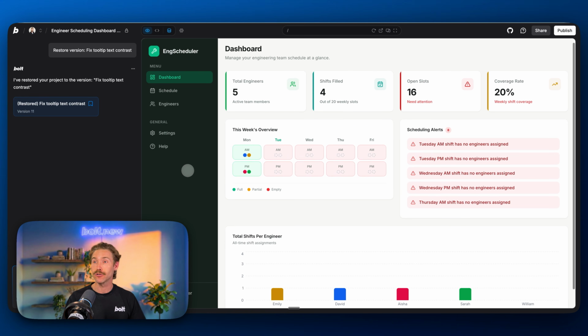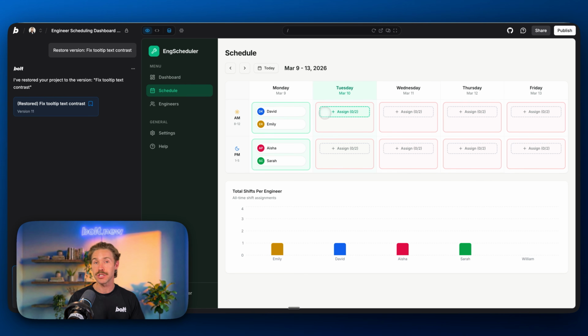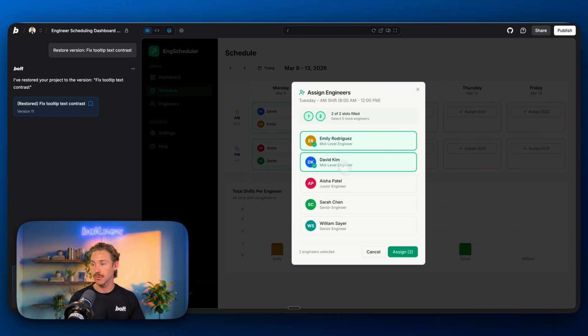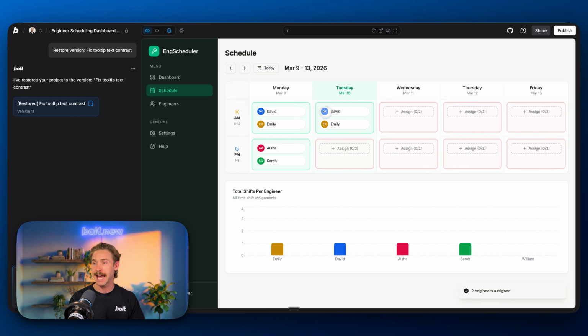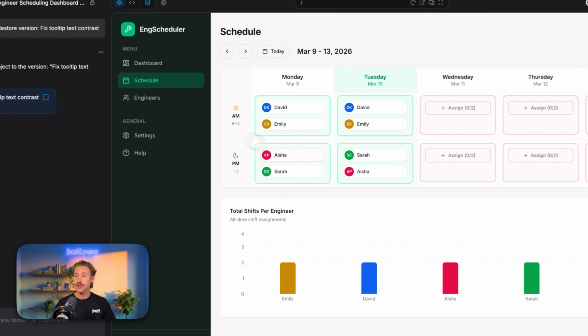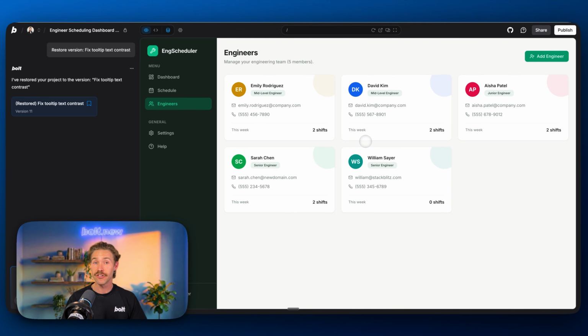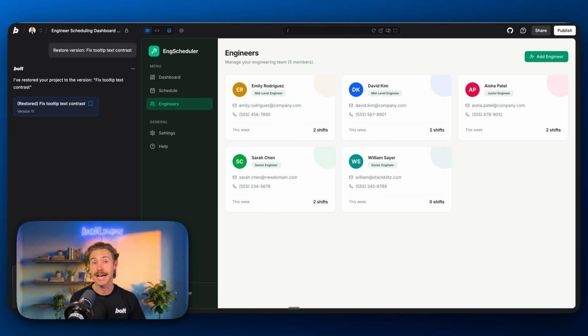For this video, I've created an engineering schedule tool that basically allows you to assign shifts to engineers so that we've got 2 assigned to the AM and 2 assigned to the PM shift for every day. Notice in the engineers page, each of the engineers has an email address. For this demonstration, once the administrator has populated an entire week, they can then send out these confirmation emails to each of the engineers explaining exactly when their shift is during that week.